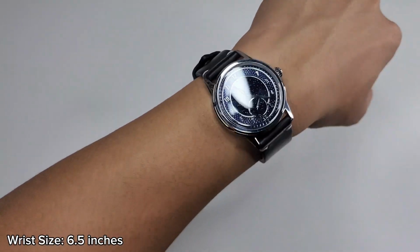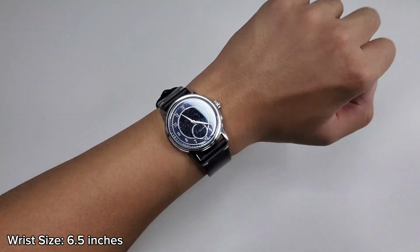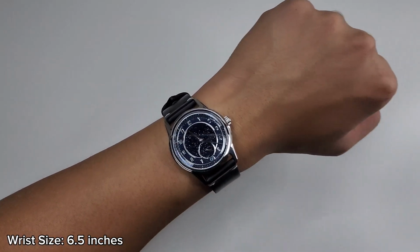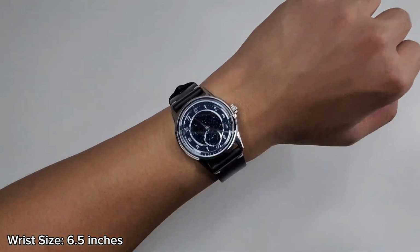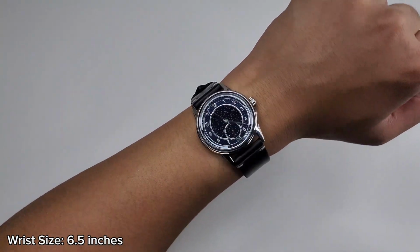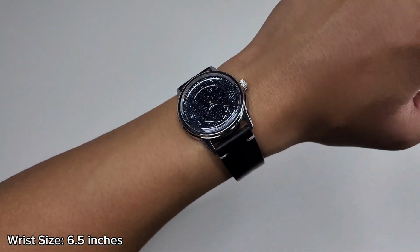It's very soft, and you can see when it's on the wrist there, that black really just works well with that dark blue shade on the dial. Everything just works so well together. It makes it look very classy. I really like this dark color combo. Really gives it that classic, more formal look while giving a bit of that flash from the polished case, the polished elements on the dial, and of course that glittering, shimmering aventurine dial.